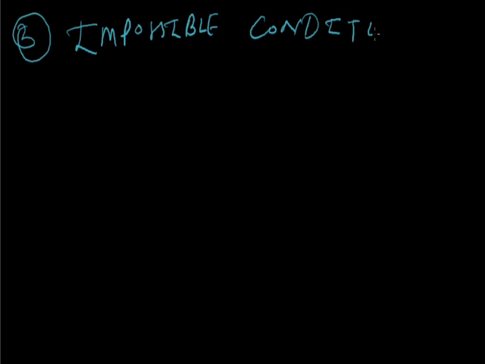The third condition is called the impossible condition. In the impossible condition, as it suggests, it is impossible. Neither the condition can be fulfilled nor the results can be there. Again, I repeat myself. Neither the condition can be fulfilled nor the results can be there, because it is about the past. We cannot retrieve the past. We cannot bring back the past.